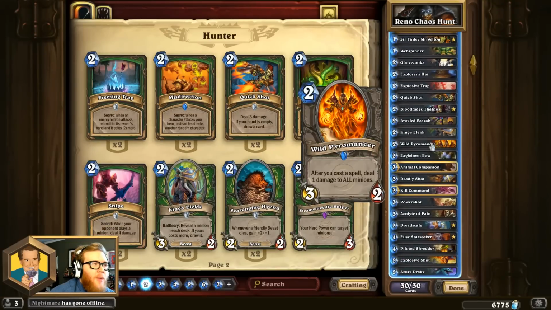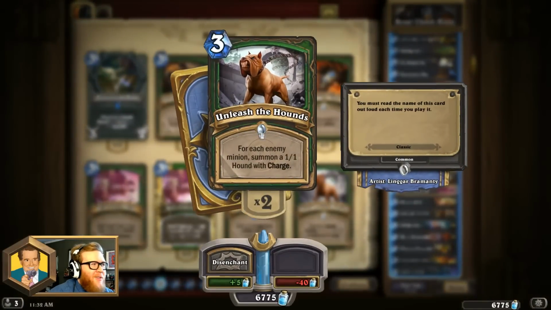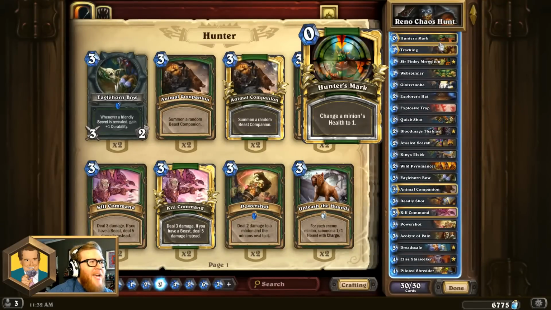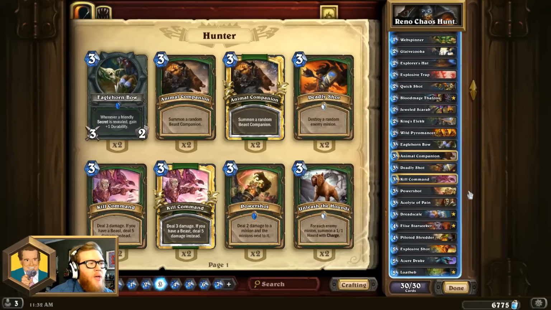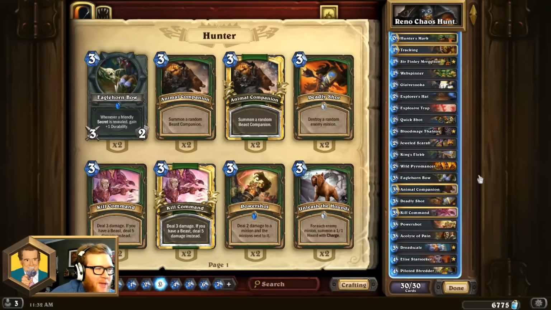Wild Pyromancer is not traditionally a card you see in Hunter because it has very poor synergy with Unleash the Hounds, because you'll just kill all your hounds if you have a Wild Pyromancer on board. But it's fantastic in this deck. It's so good with Hunter's Mark, because you can just cast Hunter's Mark and Wild Pyromancer will do the job for you. You don't even need an activator or a minion to do that 1 damage.